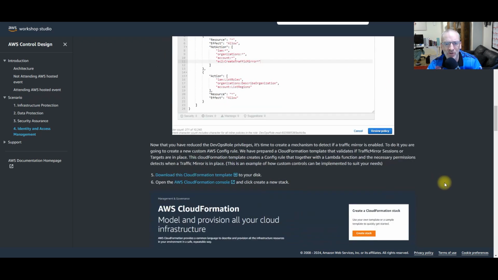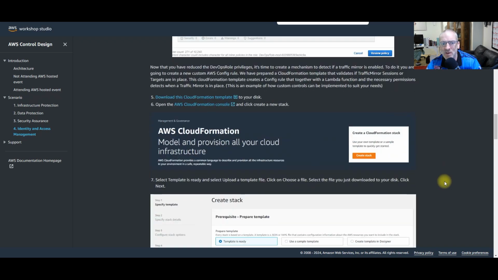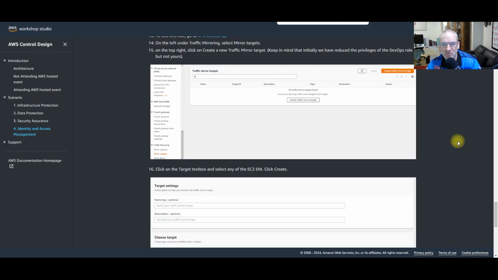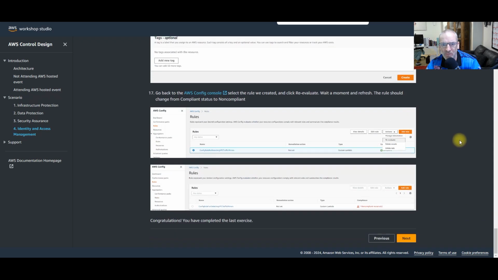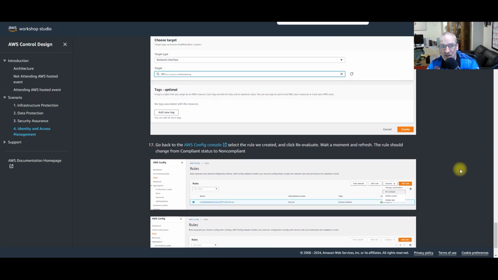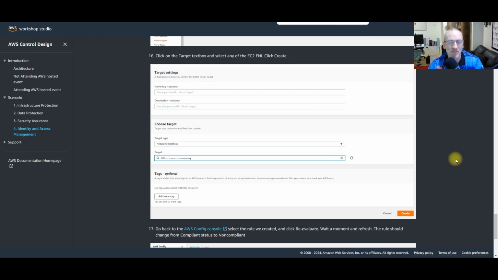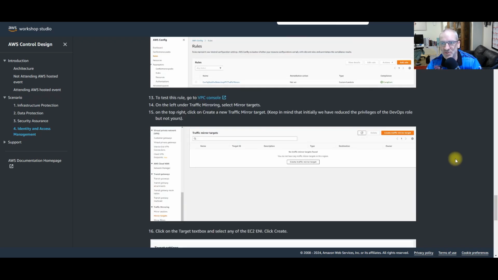Again, good little learning curve there, folks, and it will allow you then to go and create another stack here. This time in YAML format, and be able to set up a config rule to identify someone logged in as a root user, and it will really give you a good in-depth understanding of how this could be used in a real-world scenario.